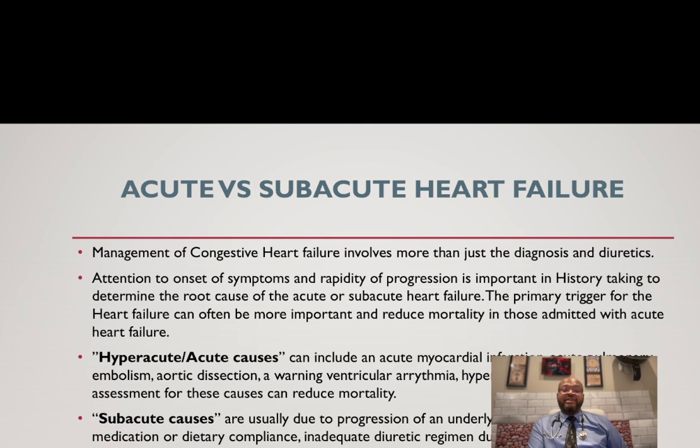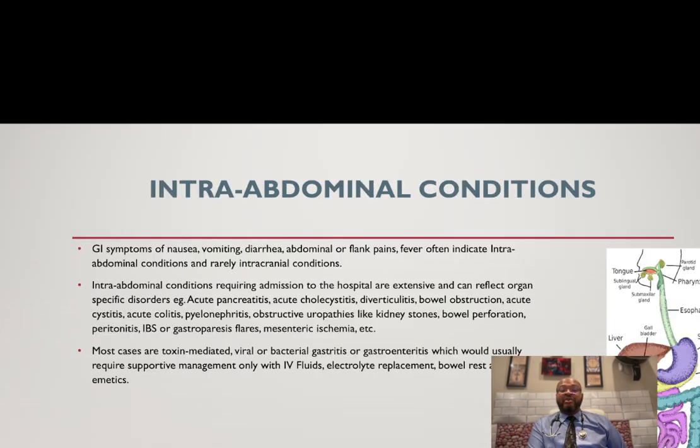For the subacute ones, they are more slowly progressive, and usually causes would be a progression of an underlying cardiomyopathy, poor medication or dietary compliance issues, inadequate diuretic regimen due to patient weight, or underlying advanced kidney disease where they are not having good diuretic response, or failure to treat underlying conditions like poorly controlled hypertension, sleep apnea, or coronary artery disease. So you want to watch out for those.